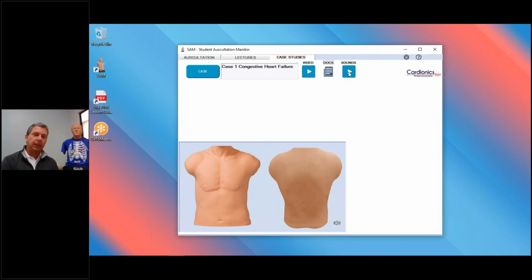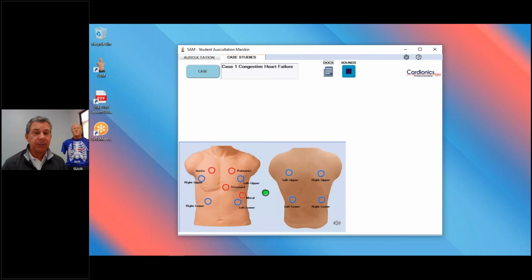Well, let's move on to sounds. We can click on sounds, and what this will be launching is the sounds associated with congestive heart failure. Much in the same way that we looked at those prior sounds for mitral valve prolapse, these would be the sounds associated with congestive heart failure.